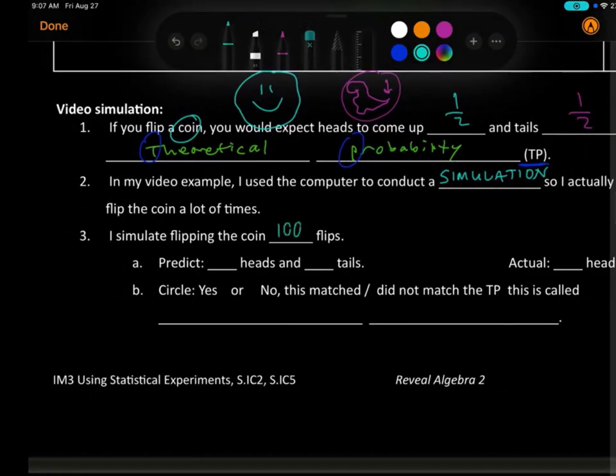And what I was talking about is in the 100 flips, if you want the probability of heads, or an expected value, you would do the total times the probability. So 100 is our coins. N just represents the number of items you have, and P represents probability. So if you did 0.5, you multiply that in your calculator. The trick for that is, you have 2 zeros, so you're going to move it 2 decimal places, 1, 2. So you would end up with 50. So you expect 50 heads and 50 tails.